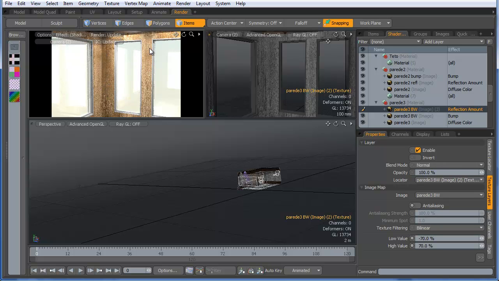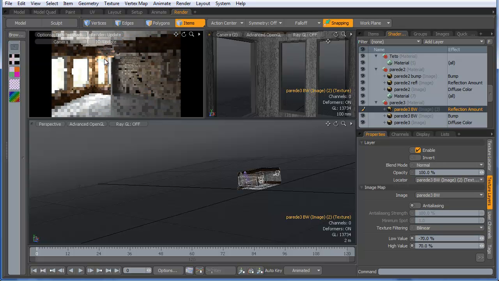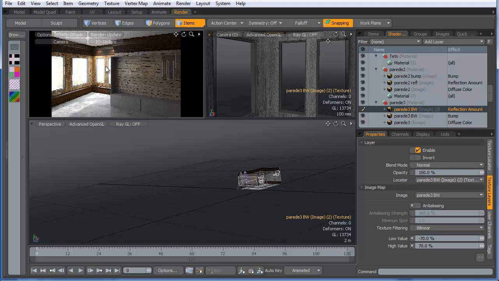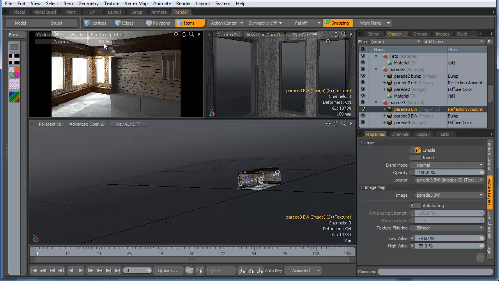And I need to see here how it's getting, so I'm going to my camera view, render camera view. Okay, it's done. I'm just going to press here on my indirect illumination to hold it to render faster.